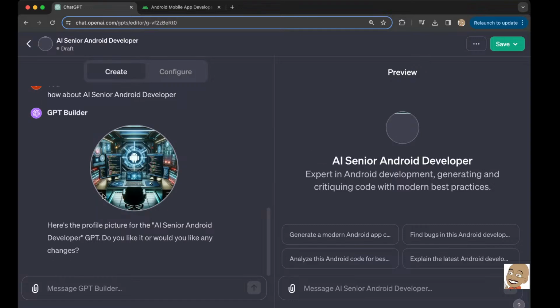Okay, so that's interesting. That's an interesting picture. It's kind of busy for a small picture. Let me see what else it has. Try again with the picture.